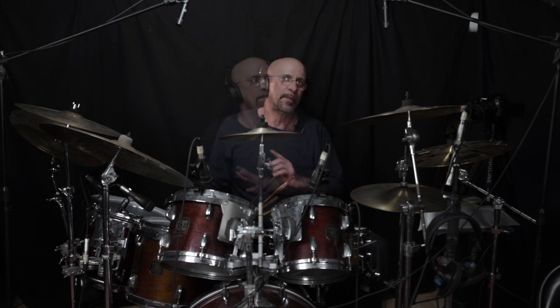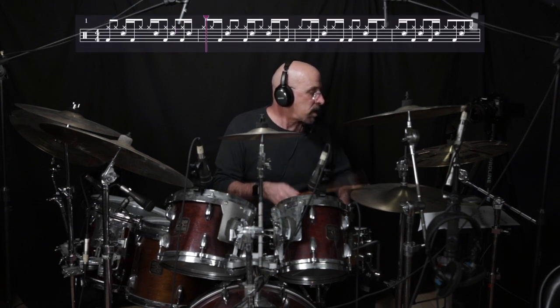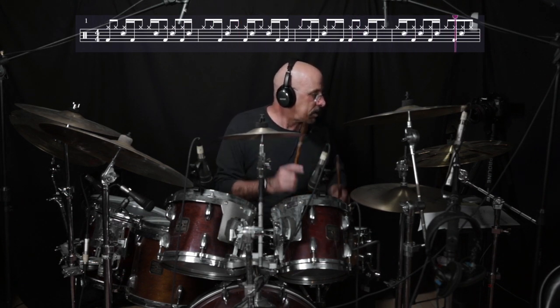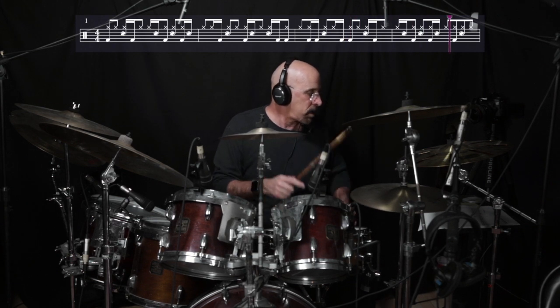Once you get comfortable with that, if you're a little more advanced, and that was pretty easy for you, you can then sort of syncopate it a little more. This pattern would be a derivative of what I just did. 1, 2, 3, 4. So you can start breaking this up any way you'd like. I'm just trying to keep 2 and 4 going, right?